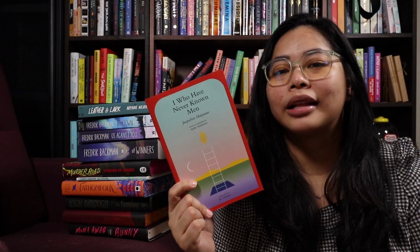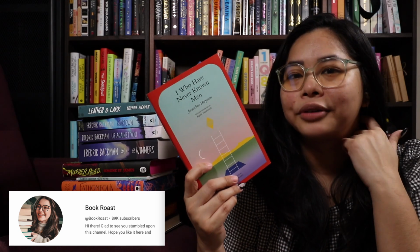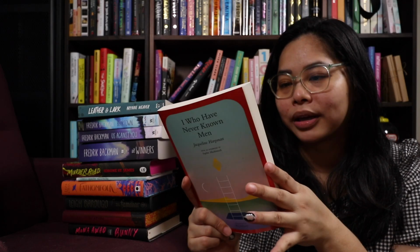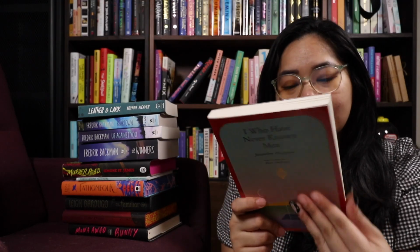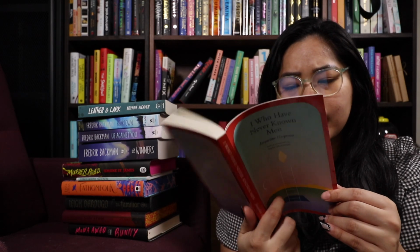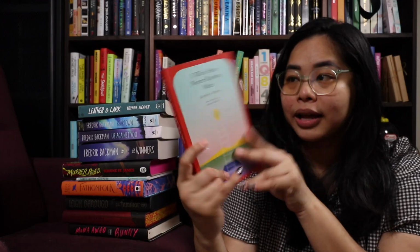The next one is also something quite different for me. I'm not quite sure how I would classify this. I think it's like a literary sci-fi. I'm not 100% sure, but I picked up I Who Have Never Known Men by Jacqueline Harpman. I had known of this book even before, but I got interested after Leah Crompton talked about it, so I decided to pick it up. And I think G from Book Rose also read this recently and really enjoyed it. So I'm very excited. I think this has like a dystopian thing about women. Yeah, 39 women live in a cage underground. So very curious about this one. It's also quite short, so hopefully I enjoy this one. I don't know if this is like a modern classic. I don't think so. Yeah, it was published in 1995, so maybe it is. I don't know. And this is also a translated work. So yeah, that is I Who Have Never Known Men by Jacqueline Harpman.